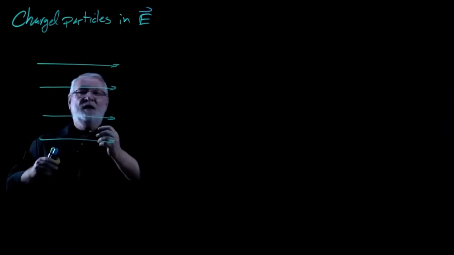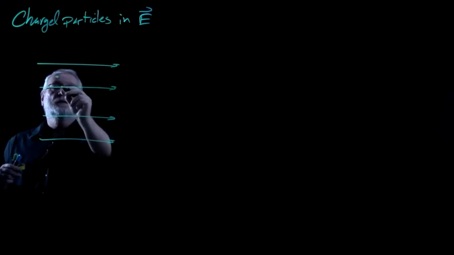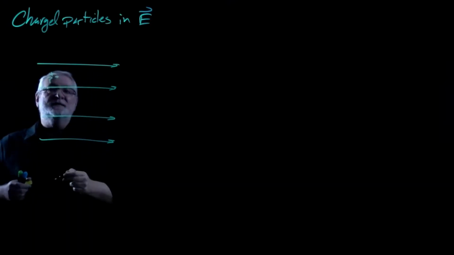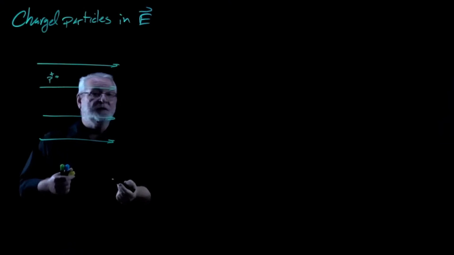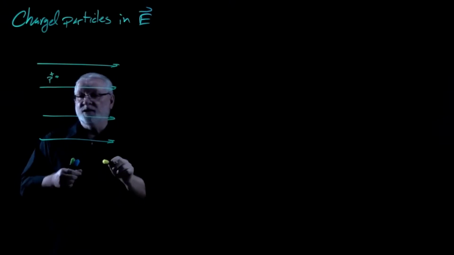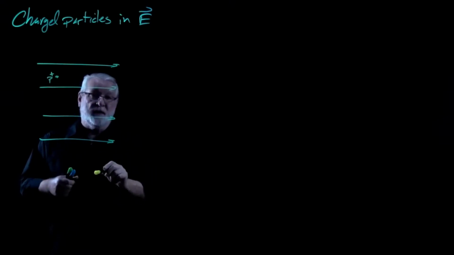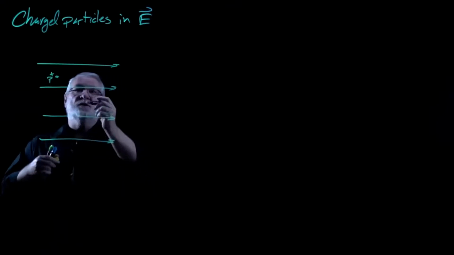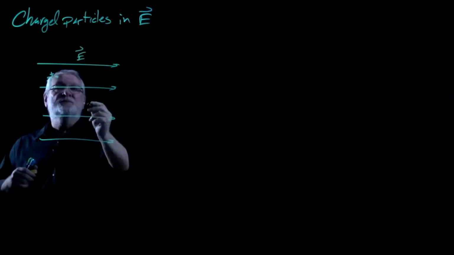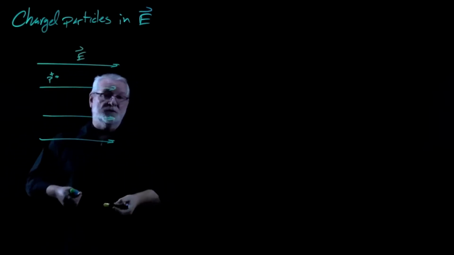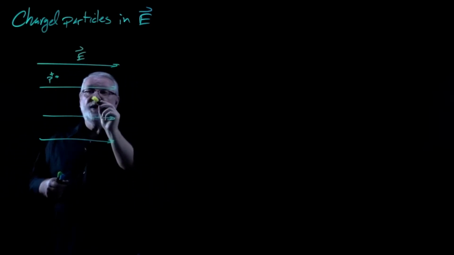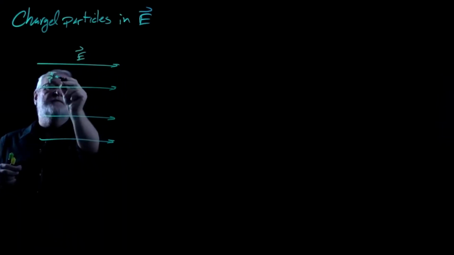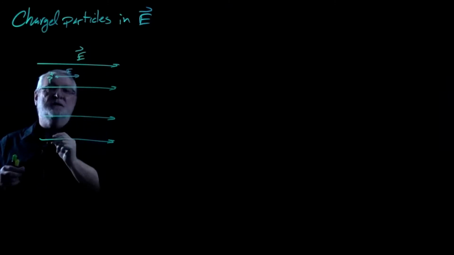Now, if I put a charged particle here, we'll indicate first a proton. Well, a proton has a positive charge, and of course, field lines actually point in the direction of force on a positive particle within the field. That's sort of how we define the polarity of an electric field: an electric field always points in the direction that a force would be exerted on a positive charge. So that means this positive particle, this proton, would feel a force in that direction, matching the field lines.